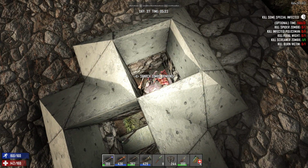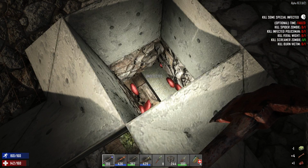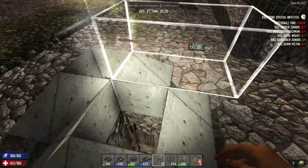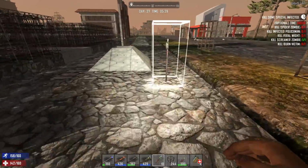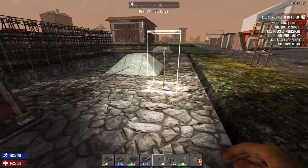Oh, I had a witch show up in there. I forgot to put a lid on the thing. And she just walked in there, made herself at home, started beating the crap out of everything. So I had to come up here and shoot her in her ugly face. I think it's just the corners that we're missing.